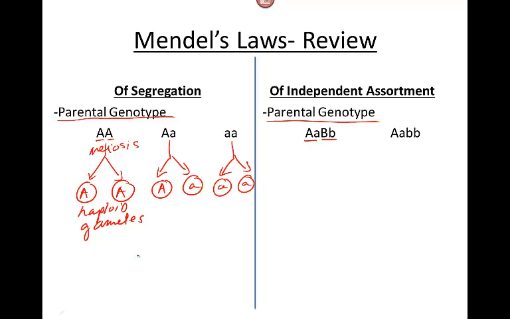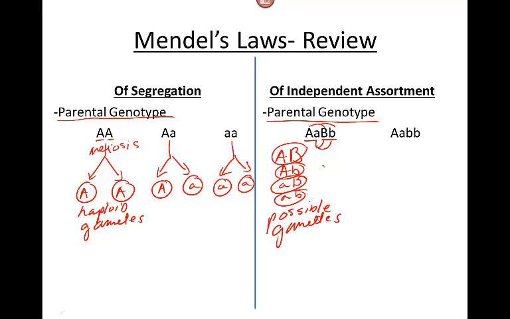So we're going to break out the FOIL method that you learned in math class. So 1 A, 1 B, both uppercase. Uppercase A, the dominant one, lowercase b, the recessive one. Now we could go the recessive a, the dominant B, or we could do the recessive a, the recessive b. So again, we have shown the possible gametes. They are haploid. You only have one A and one B in each cell that is formed.